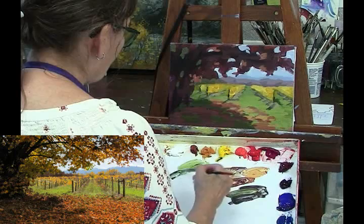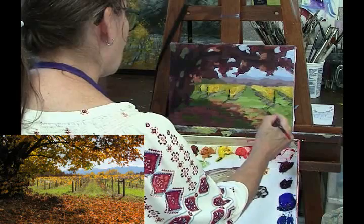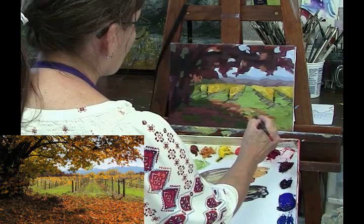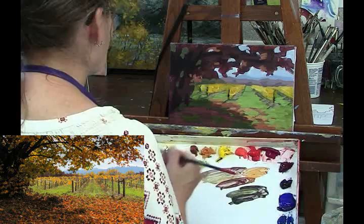Once more, coming back in with that lighter green color and reestablishing those lights yet again. I haven't been counting, but I'm pretty sure there might be 10 layers on this light area until I'm happy with the sense of light. I can squint my eyes and see, now I'm really starting to see the light and the shadow and the way that that harmonizes and sings with each other.